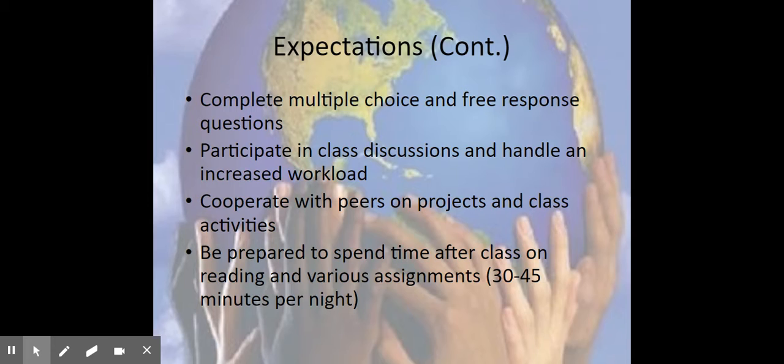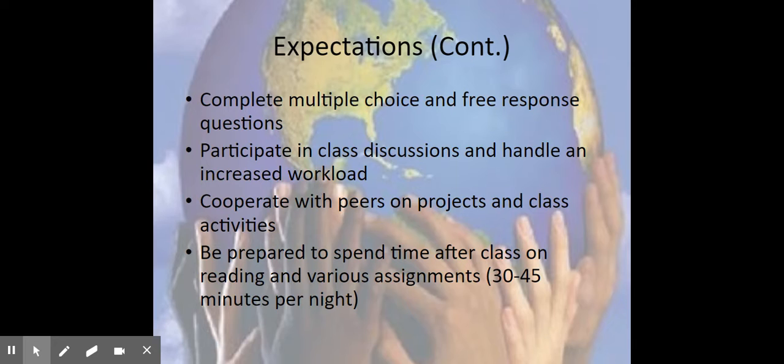We try and assign anywhere from 2 to 5 pages of reading a night, and we heavily use what's known as AP Classroom. So AP Classroom is a site in which you guys will have an account set up. You will have practice questions there. Sometimes we give our exams through AP Classroom. There are free response questions that you can use. So hopefully that answers your question about homework. I would expect anywhere from 30 to 45 minutes a night.